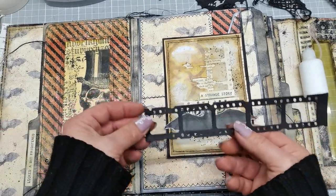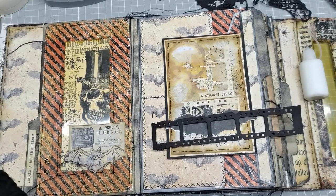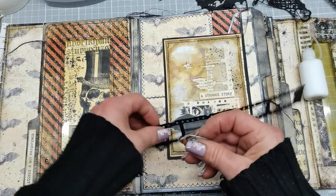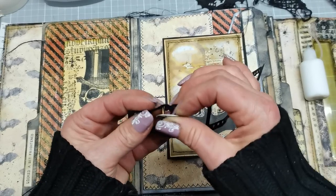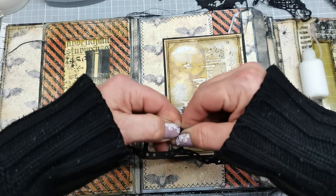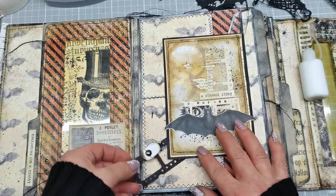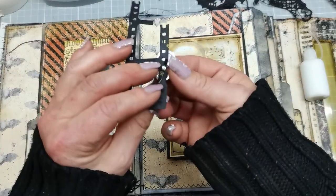And I'm thinking to do some kind of layout using these and also using my closures I made a long time ago. Some of these. Somehow put it together so that I will place maybe in the part of this film strip my closure, fix that here, and then glue it under. I'm gonna do it straight away with this one. Okay. And that was probably wrong. I will have to place it this way. I will need to calculate better.